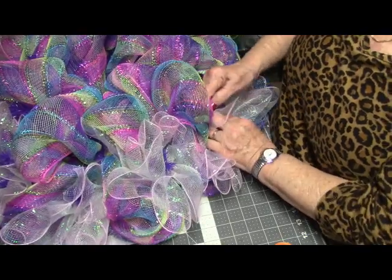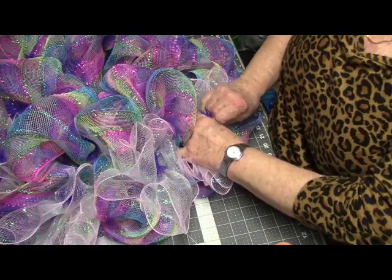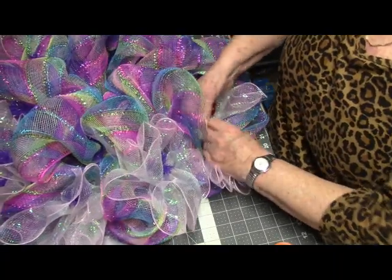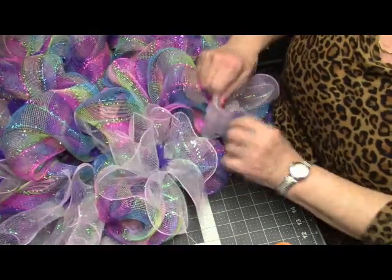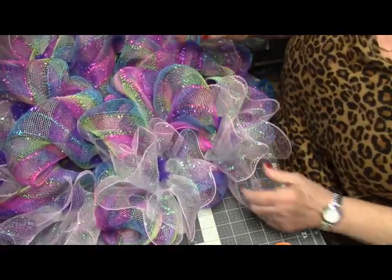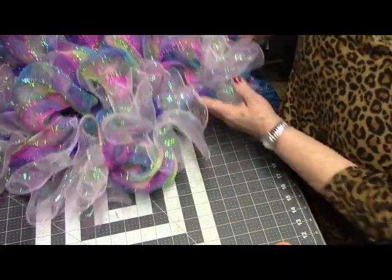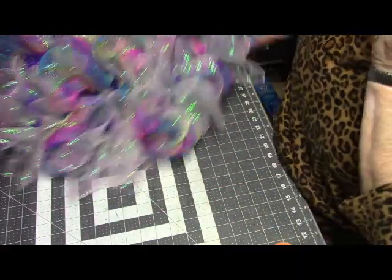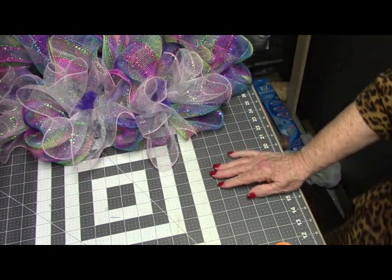And I'm putting them sideways. You can put them sideways or up and down. It is quite nice, actually. It doesn't hide that mesh. It shows through quite nice. All right, I'll get a few more.